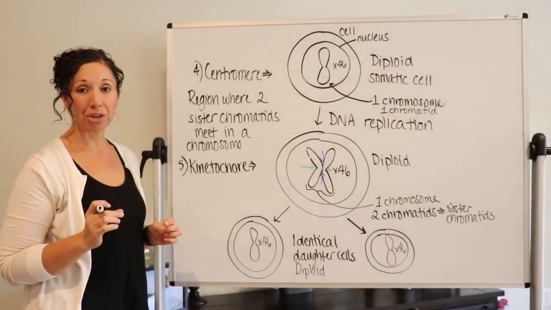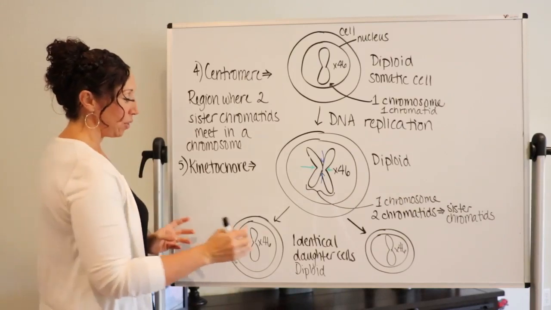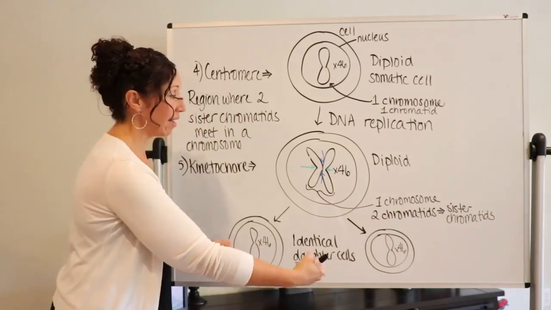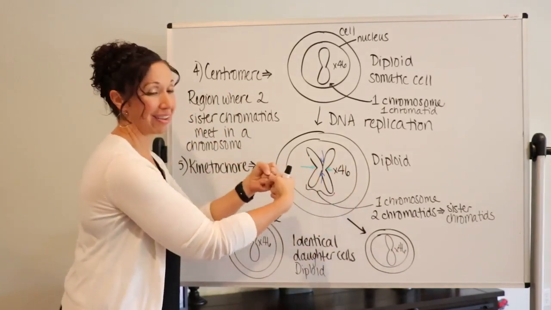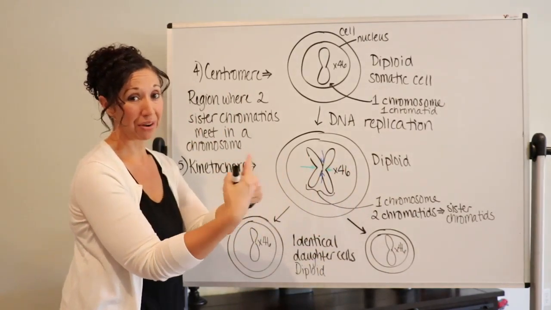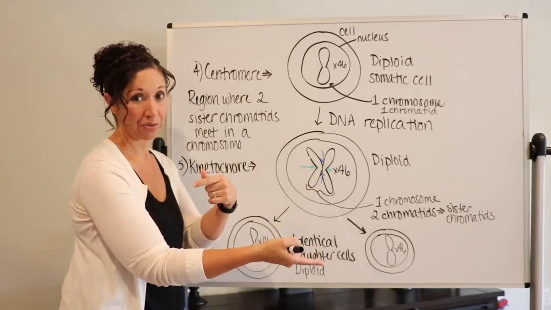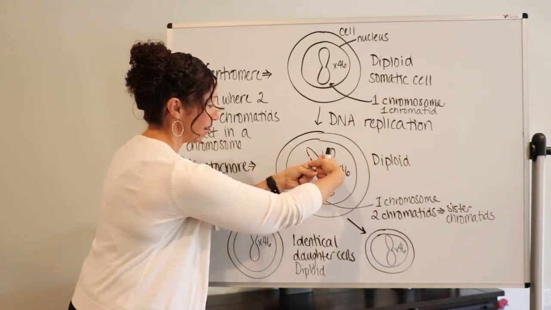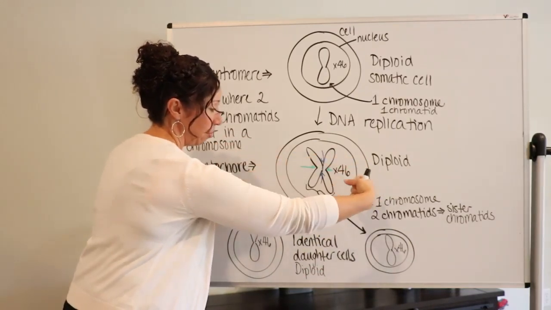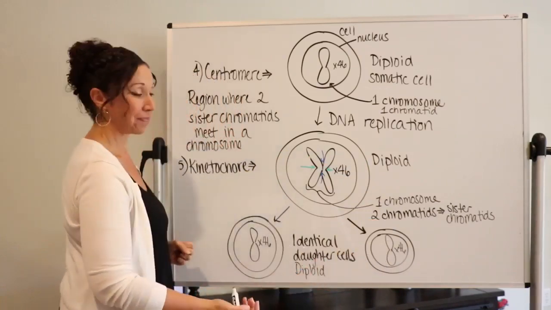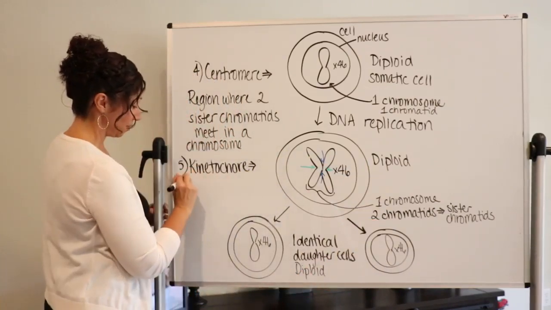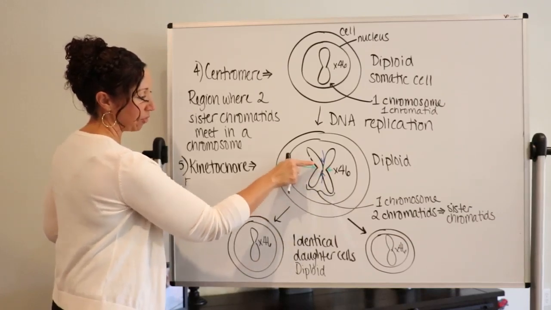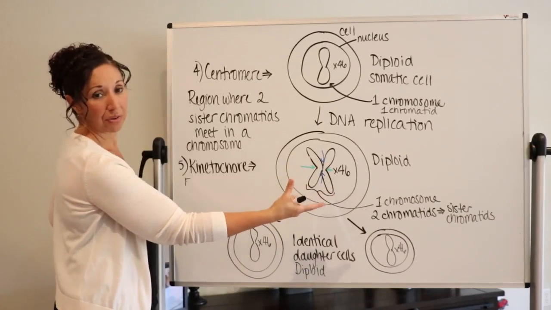This is a very important region because when we go to take these 2 chromosomes apart and put them into 2 new cells, what's going to happen is these proteins, some microtubules, if you remember from our cytoskeleton back in the cell day, which was just recently. So microtubules are going to grab into the kinetochore and actually help pull these two chromosomes apart. So the kinetochore is a region on the outside of the chromosomes where microtubules bind to help separate the chromosomes.